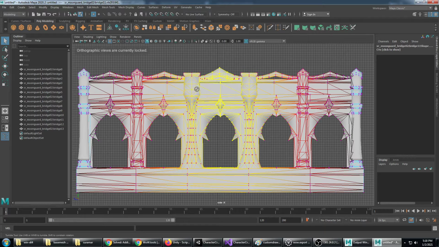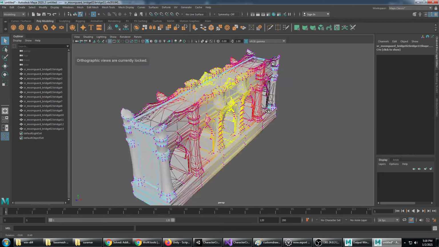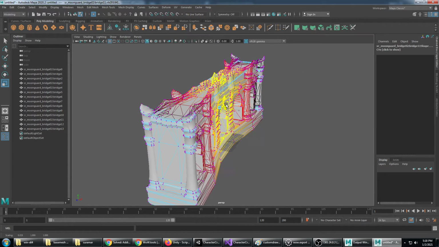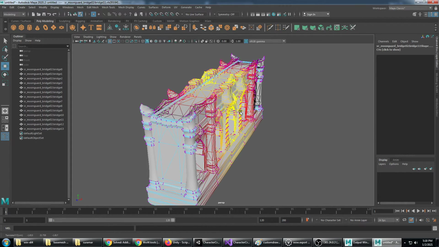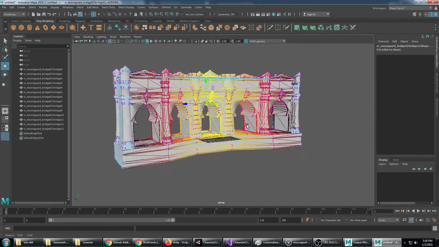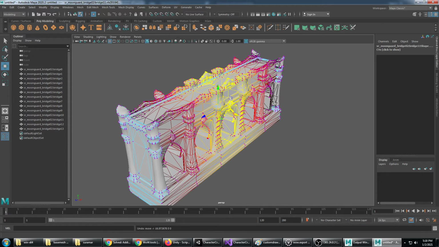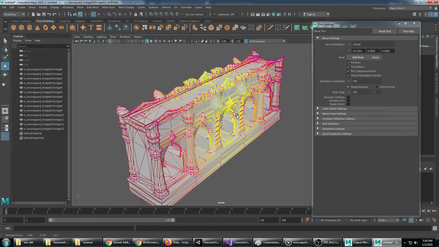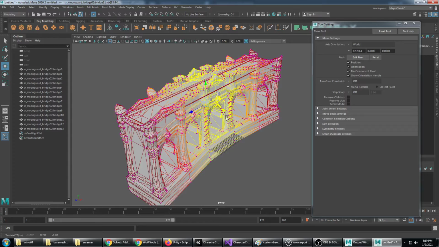And now I can go to, let me just go out here into, not scale. Scale will give you a curve. If you scale, you'll get a nice curve like this. But I'm going to go into the move tool. And you can see here that it's not nice and smooth, which means I need to increase my soft selection falloff radius and get that falloff radius a little bit bigger. And now I'm going to go back over here to the move tool and push this thing so we get a nice curve on it.